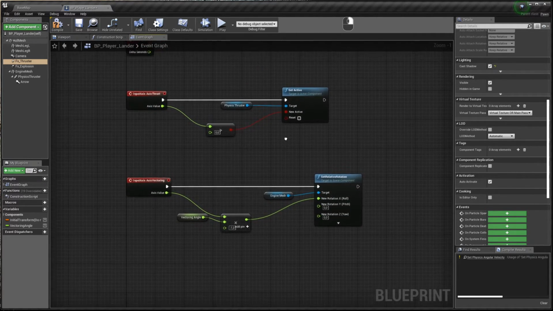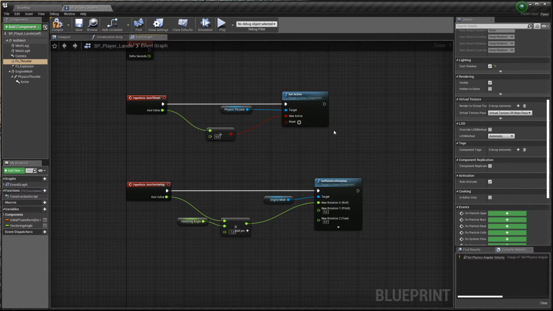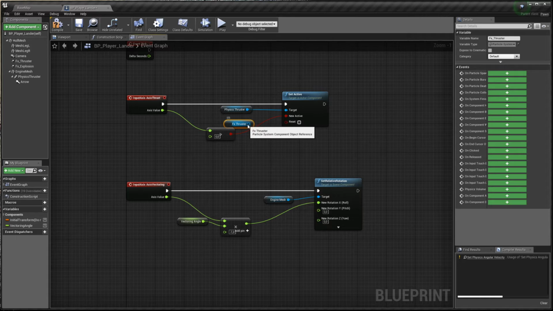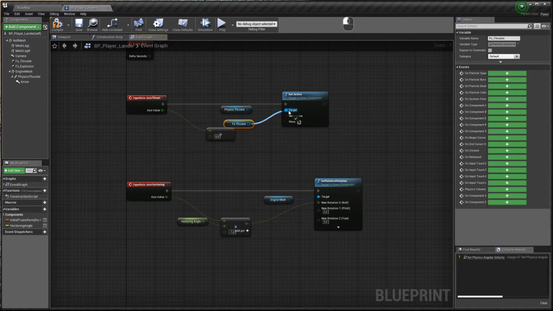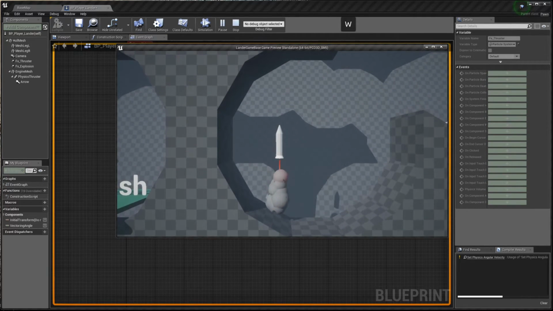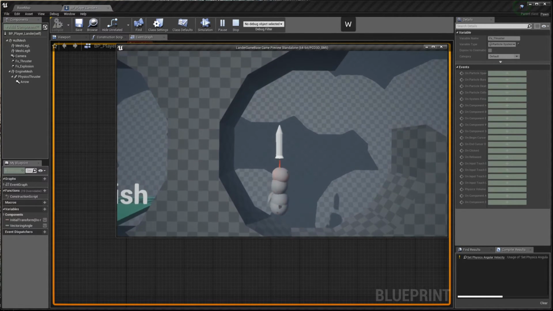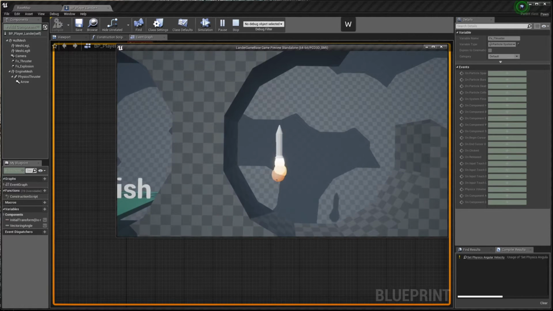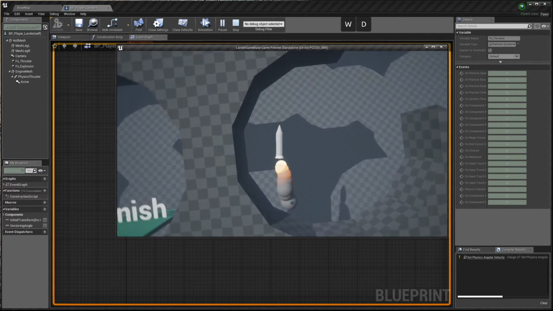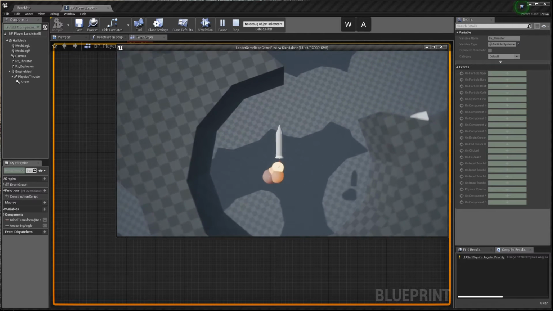And because we already have our thrust value linked to setting the physics thruster active, what we can actually do is drag a reference for the particle effect and also reference it for setting it active as well. So in this case, we can actually have multiple references referencing this function at once. Now when I go in game and press W, the particle effect is enabled, and when I release W, the effect is disabled. Now that I can control the ship, seeing that the camera is parented to the ship's rotation is really disorienting, so let's fix that as well.